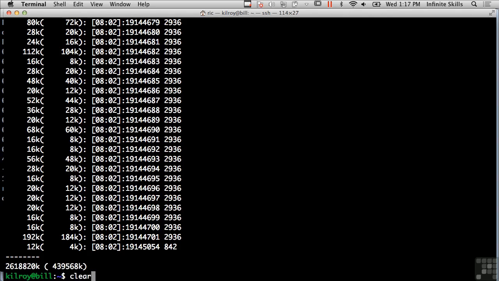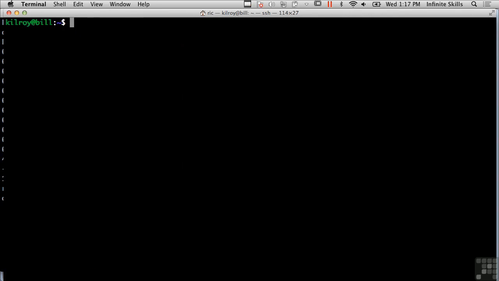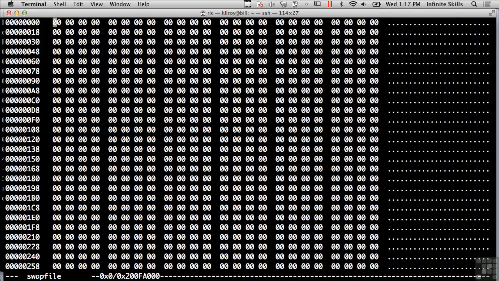And if you've actually got a swap file configured on your system, we can do the same sort of thing as we did with the page file. And in this case, hexedit /swapfile, because I've got a swap file configured on this system and it's just called swapfile. And so here's my swap file, and you can see it's primarily empty. There's not really anything in it. And the reason it's all zeros is because when I created it, it was just a file that's filled with zeros.